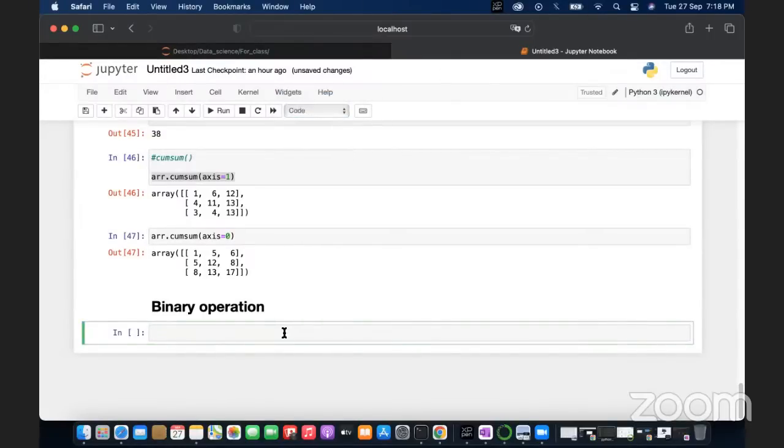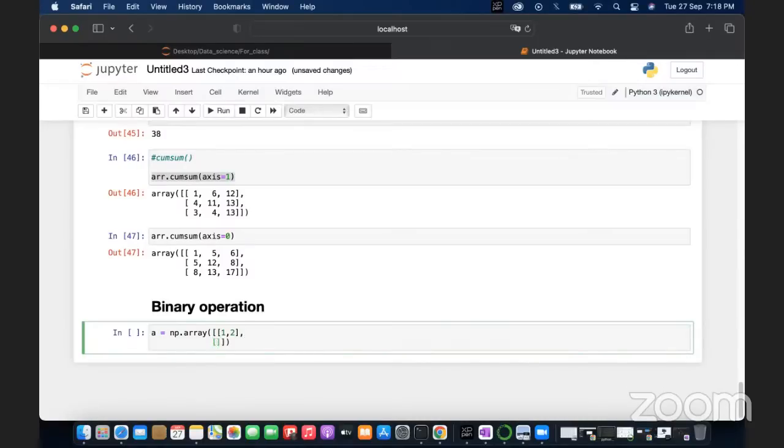So suppose our A array is a 2 by 2 matrix: 1 and 2, 3 and 4.